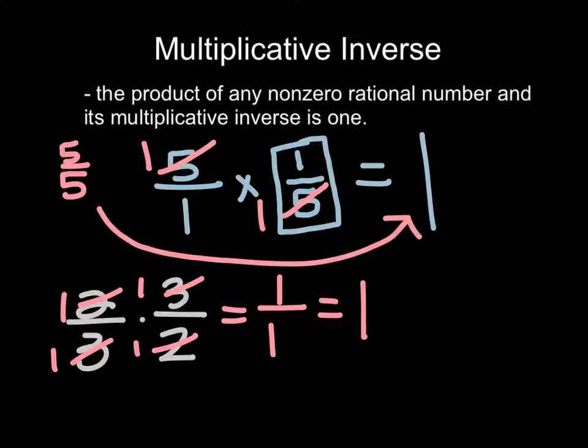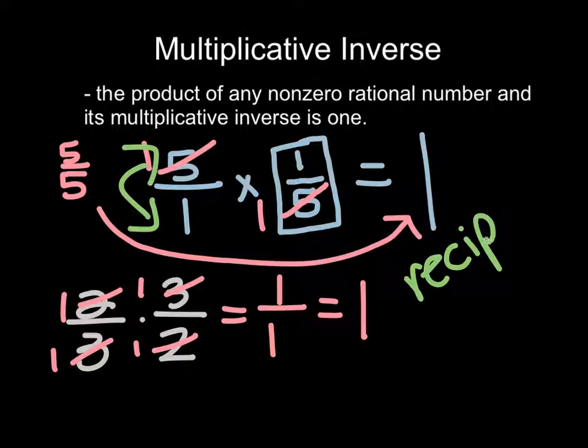So if you notice, multiplicative inverse is simply taking your fraction and flipping it upside down, which in the past you have probably called the reciprocal. Your multiplicative inverse is the same thing. It's taking a fraction and flipping it upside down. But we don't really want to think about just flipping a fraction upside down. The reason we want to flip it is so that the numerators and the denominators cancel out to equal 1. We really like the number 1 when we are multiplying in math.